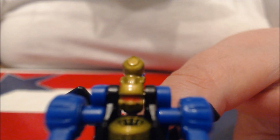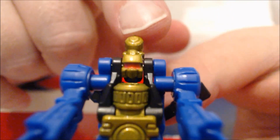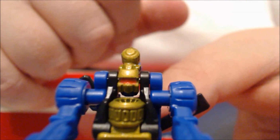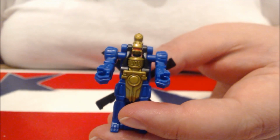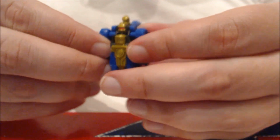Let me come in here and show you the head. As you can see, it's basically just a bar of red with some, I think, black highlights, and gold, of course. No articulation, just some up and down arm movement to bring him back to hit, now to put him in his gun mode.